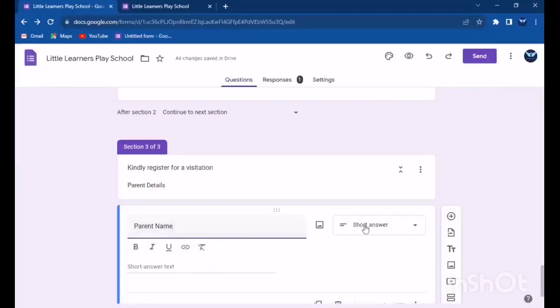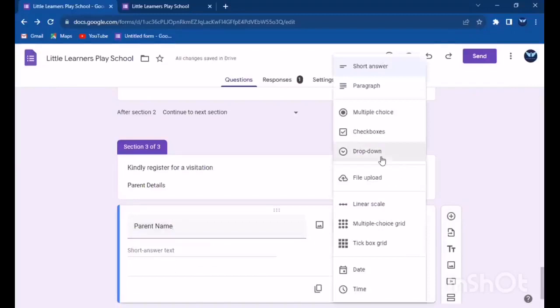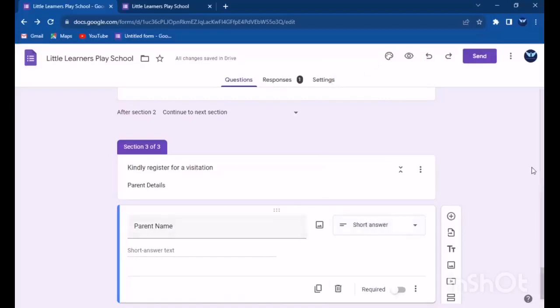Now here you can choose the kind of answer you want: either a short answer, a long paragraph answer, a multiple choice answer, or check boxes. Check boxes allow you to choose different number of options at the same time. Why this multi-choice? This object itself is actually called a radio button. Only one can be selected from a group of buttons. You can't select two, but a checkbox allows you to select more than one. You can even select all. Drop down also works like a radio button. You can only select one from a drop down. So here it's a name you're asking, so we are using short answer.